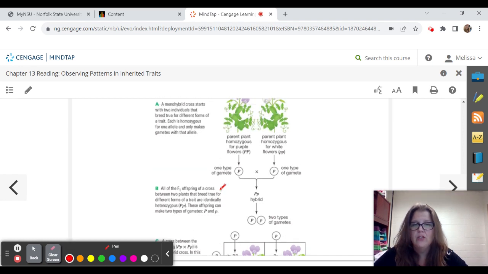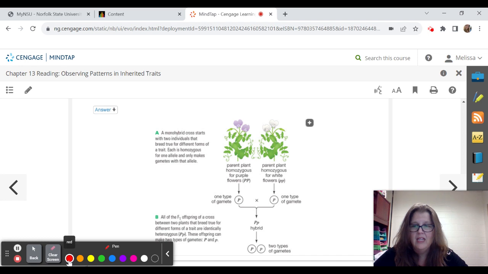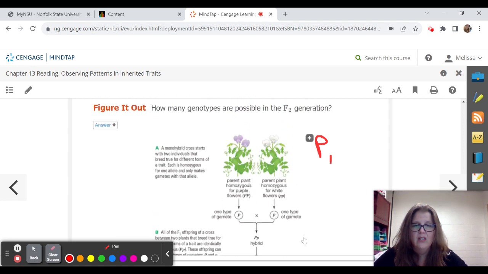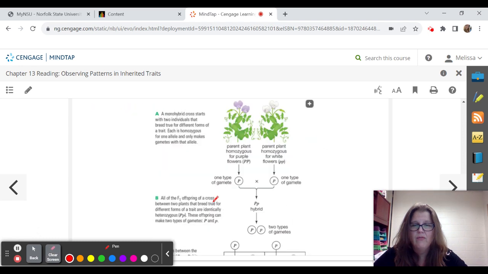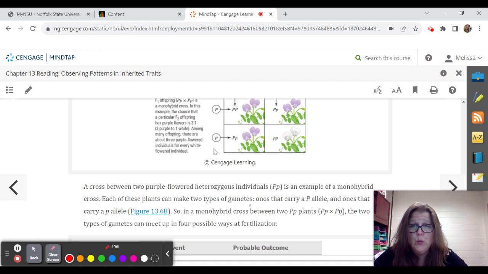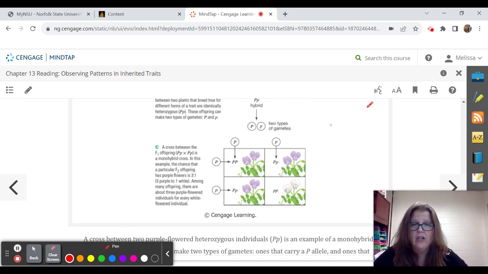So this first one is referred to as the P1. And then this one is called the F1 generation, the first generation of those parents. And then if we cross those and make a third generation, we'd have the F2 generation. And you can see the Punnett square here. If we take two offspring from this generation and cross them, so we have two heterozygote individuals, big P, little p, crossed with a big P, little p, then we can see that the white flower pops up.